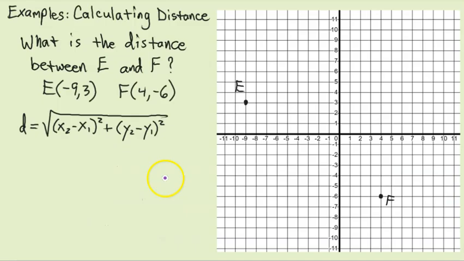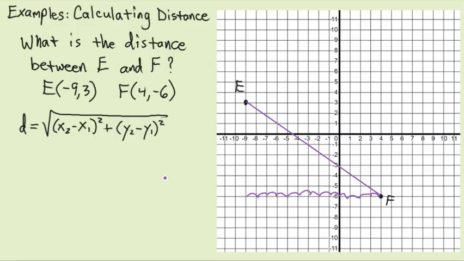calculating distance. All right, so we're going to do the distance between E and F. This one's kind of a harder one. Here's E over here in quadrant 2, and F is all the way over here in quadrant 4. You know, we got a pretty big distance here. Now, really, all we need is the vertical distance, which is from here to here. So we could just count from here 1, 2, 3, 4, 5, 6, 7, 8, 9, 9 squared, and then from here 1, 2, 3, 4, 5, 6, 7, 8, 9, 10, 11, 12, 13 squared.